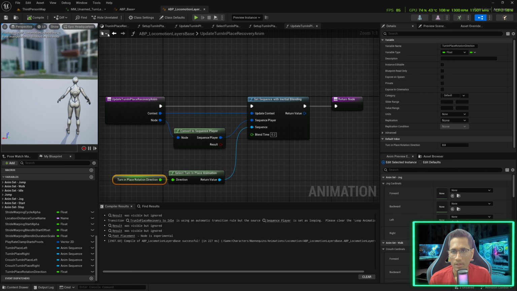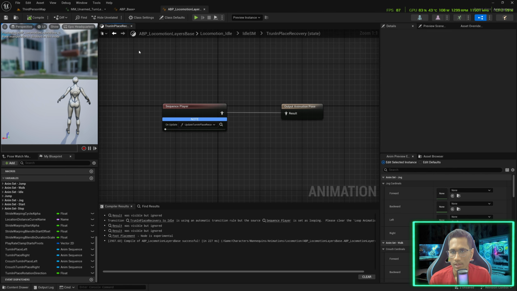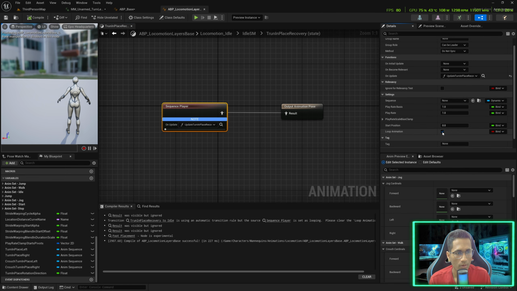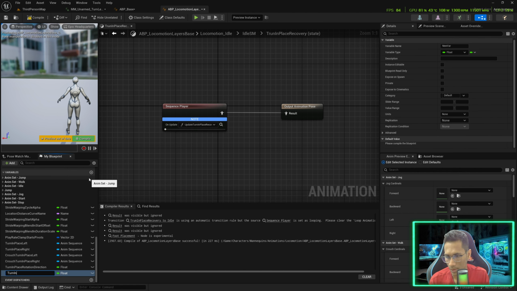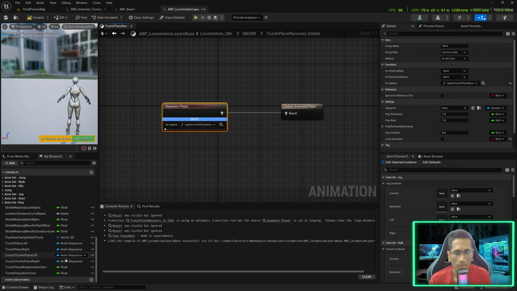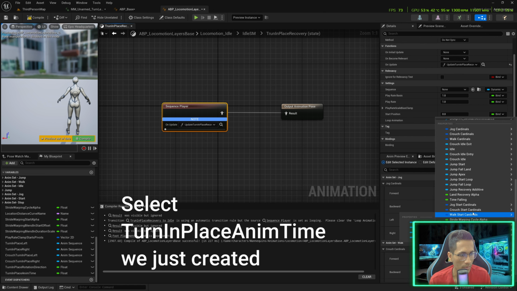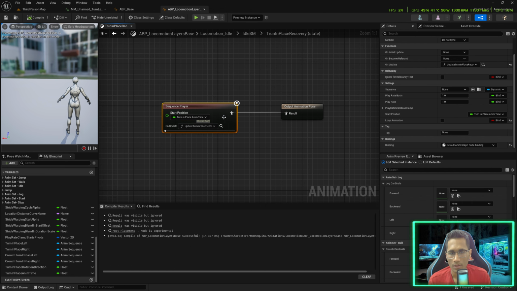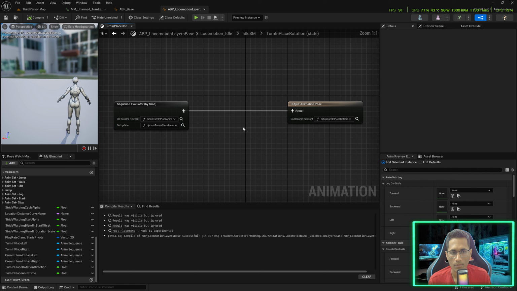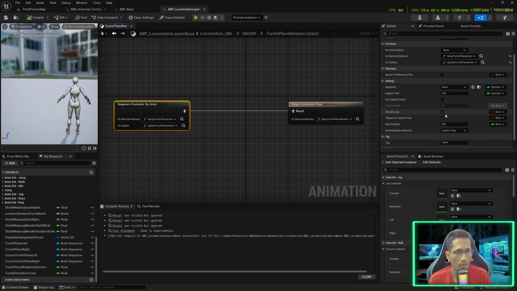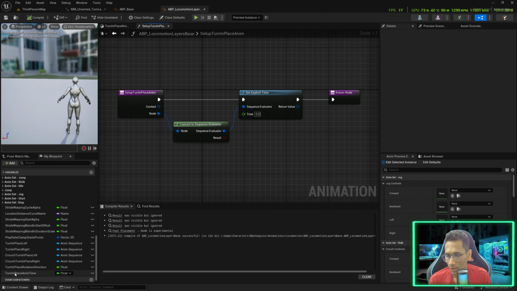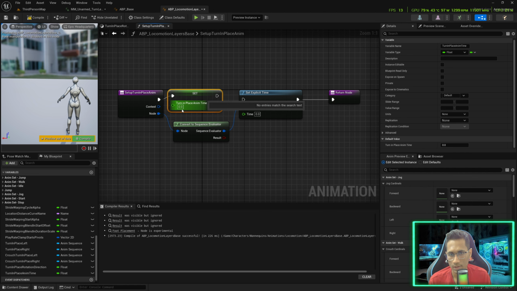But for this animation we have to pick the correct timing. To get this timing, we have to create another variable. So let me close everything, and this should not loop. I'll create turn in place animation time. This is the time from where we have to start playing this sequence. So I'll change this start position to turn in place animation time, and we can hit compile. Go back in the turn in place rotation. We also have to disable the loop because there is no looping. And now we need to update that turn in place time as the time passes by. So first, when the on become relevant is fired, that means we will set it to 0.